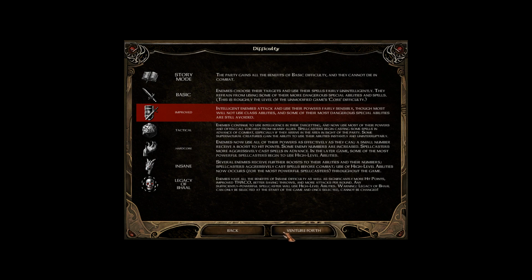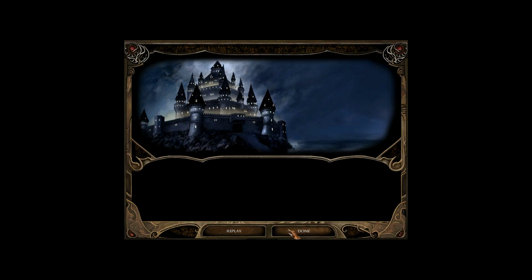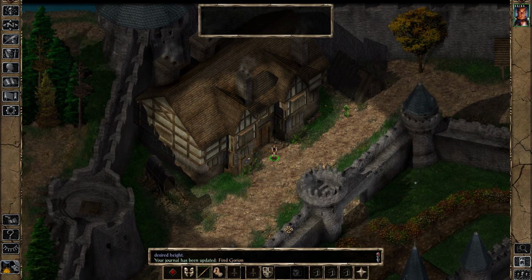So, venture forth. Nestled atop the cliffs that rise from the Sword Coast, the citadel of Candlekeep houses the finest and most comprehensive collection. We're going to hit done.